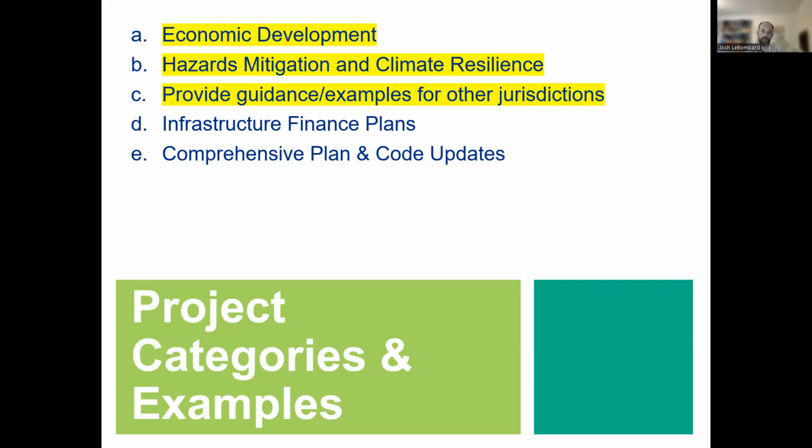And to be quite honest, because, like I mentioned earlier, we always receive a substantial amount more interest in this program than what we can fund. It's very rare for projects that fall into the fourth and fifth categories to get funded. Not to say it couldn't happen this year. I don't want to discourage folks from submitting in those categories, but in the past, typically we've only really been able to fund, for the most part, projects that meet those first three priorities.